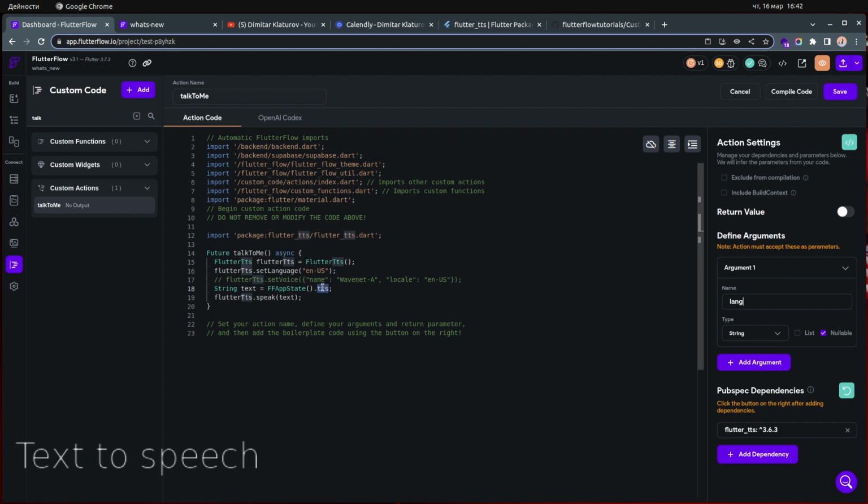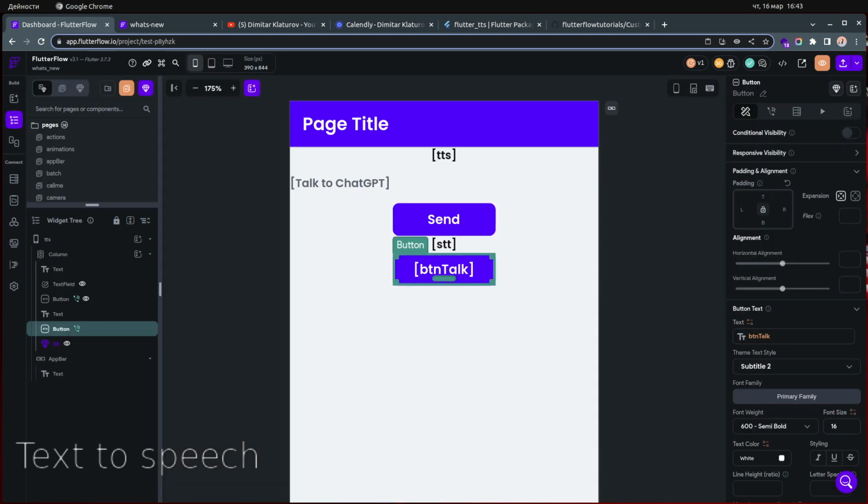And this TTS, in my case, is coming from the API. So when you return something from the API, it will be text. I'll pass this into a variable called text, and I'll pass this text to Flutter TTS speak, and it will actually speak the text, which is great. And then let me show you the setup.